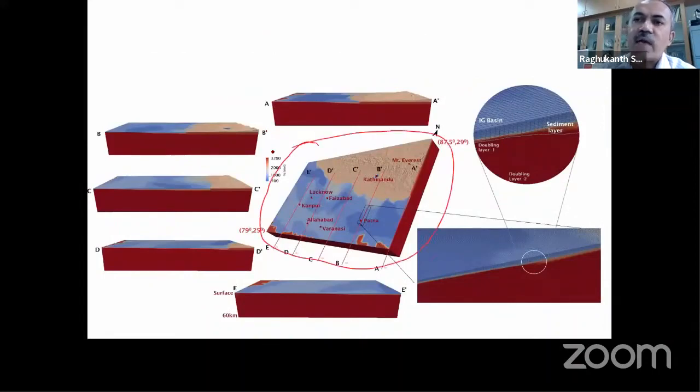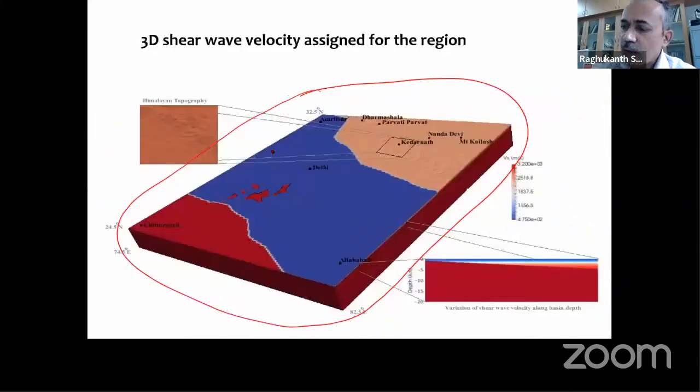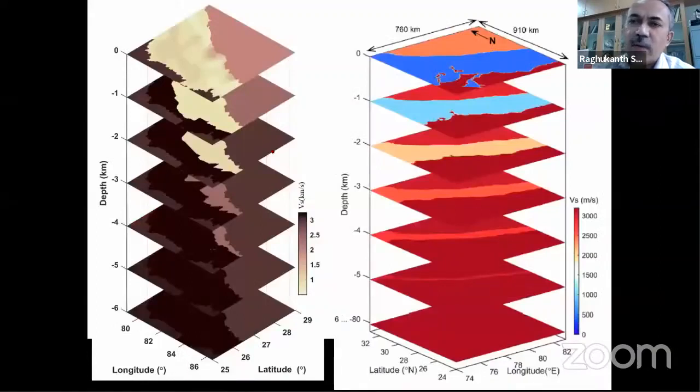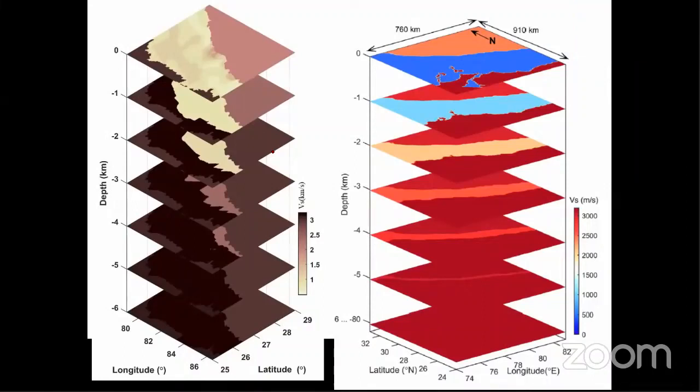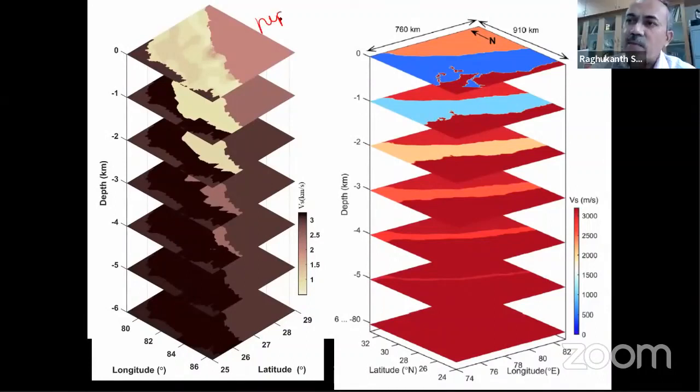So these are our finite element meshes basically. For the material properties, the basin depth is also different, because, as I showed you for the Sharada Garj, the basin depth also varies. So this is for the Nepal region basically. Okay, this is the depth-wise shear wave velocity profile, and this is for our central seismic gap, near this Delhi region. All the material properties have been taken from NGRI, and we have interpolated them and given these material properties to each and every element in our spectral element code.